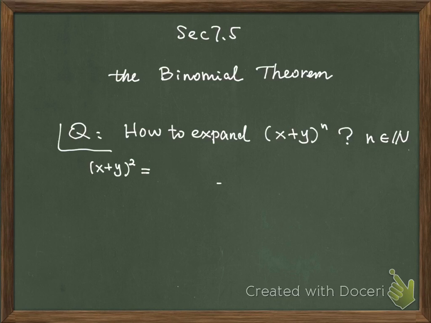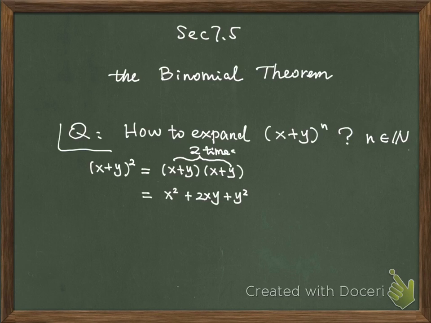When we calculate the square, you might have known the answer. It is actually x squared plus 2xy plus y squared. And the reason we obtained those terms is because, first of all, the square of x plus y is really just defined to be the product of two terms in the form of x plus y. So we multiply x plus y by itself twice, for 2 times. So 2 factors.